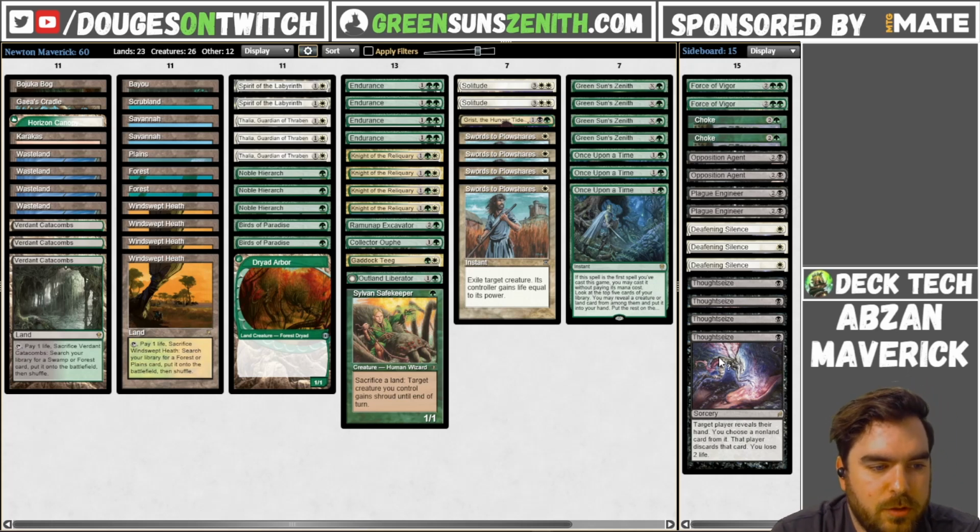The knowledge that Thoughtseize gives you is really nice to have, especially in a deck where you do have to be pretty proactive. You do have to play Teeg before your opponent can untap in Green Sun's Zenith or Natural Order. You do have to play Collector Ouphe before they kind of drop all the artifacts to turn on Mox Opal or things like that.